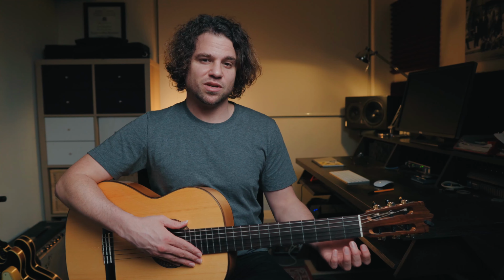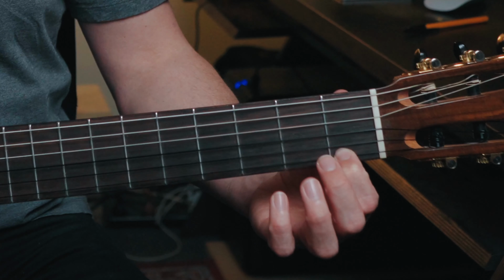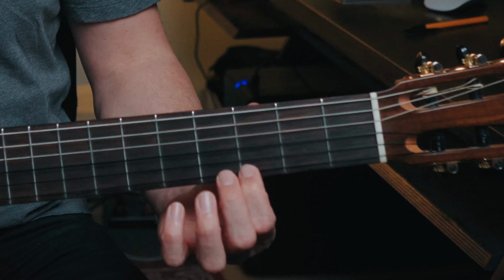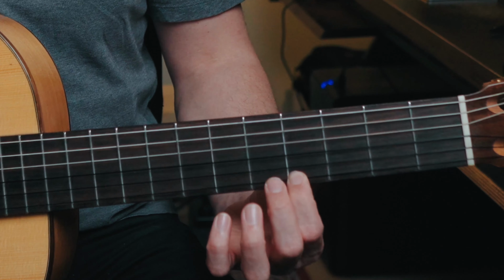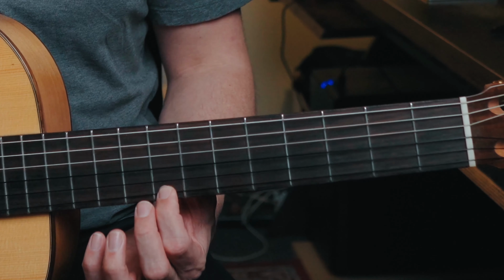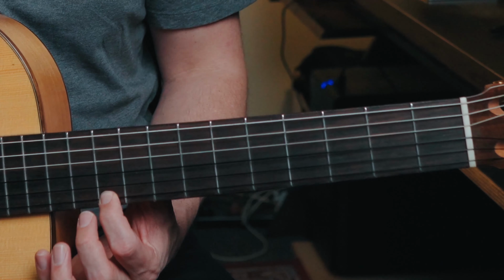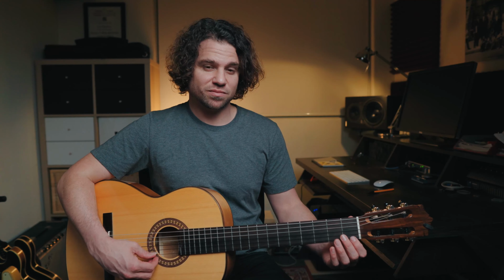Once you feel comfortable with that, we can take this first finger and just move to every fret on that first string. We'll start with the first fret. Then move to the second, to the next one. So make sure your whole hand moves with you. And now I'll do all of that again.